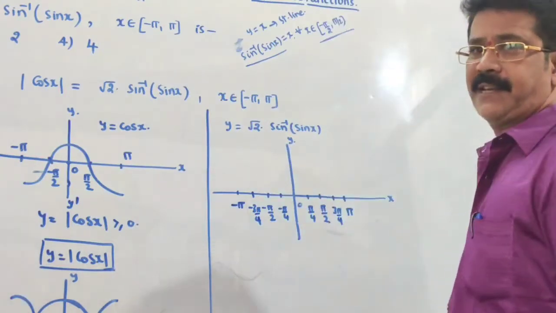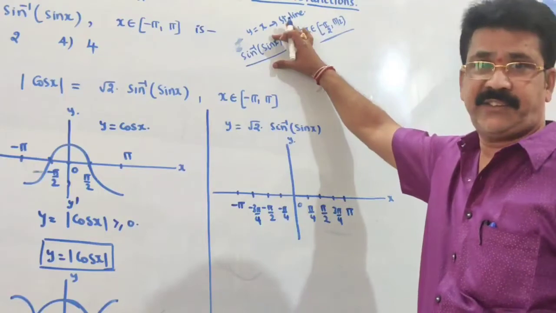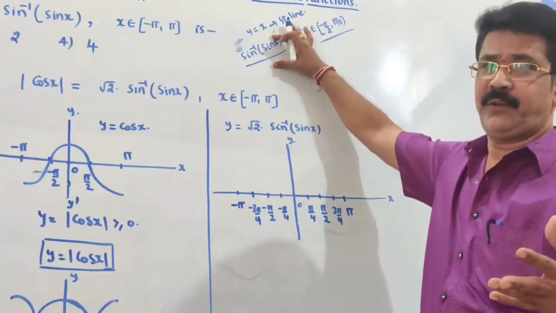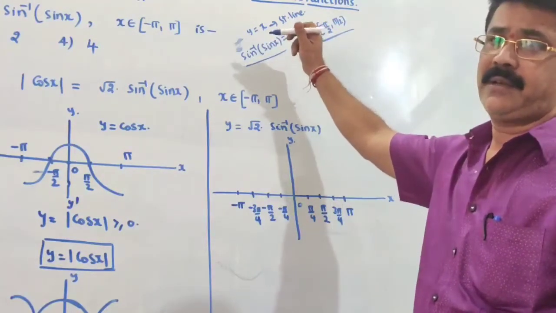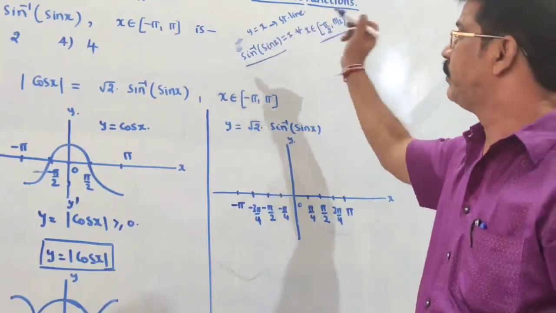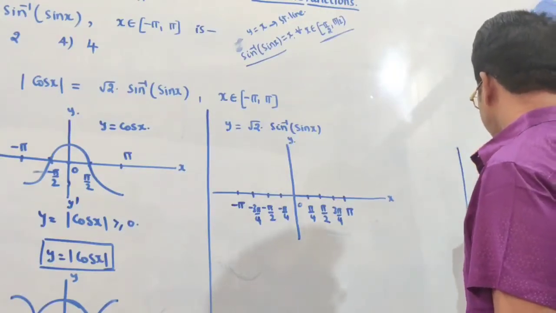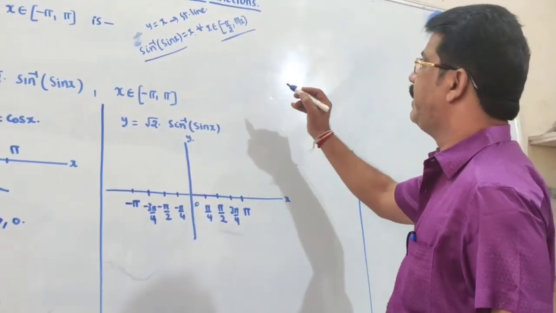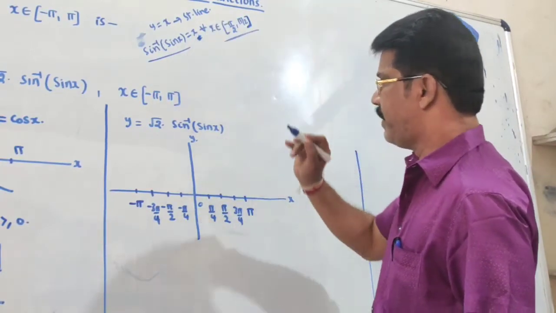Now, in this lesson, we are learning how to draw the graph of sin inverse of sin x in the given interval. Similarly, you can practice at home cos inverse of cos x, tan inverse of tan x, cot inverse of cot x, secant inverse of secant x, and cosecant inverse of cosecant x in the given interval. Okay, next, the calculation part. This part is very, very important. First we take, in this interval, according to the basic, it is only x, remember.